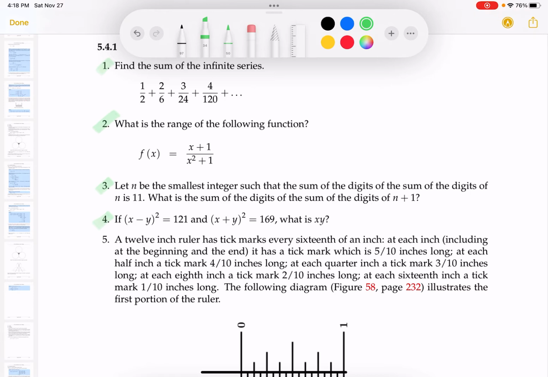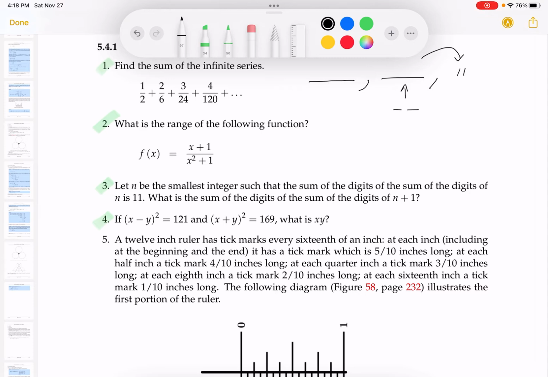So I'm going to have a number n. I'm going to have another number over here. And then the sum of these digits over here would be 11. By the way, I'm looking for the smallest number though, right? So the only way to achieve this over here is if I have a 2-digit number now. And how can I get it to add up to 11? There's many ways to do it.